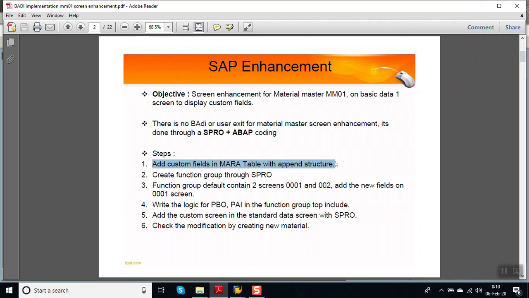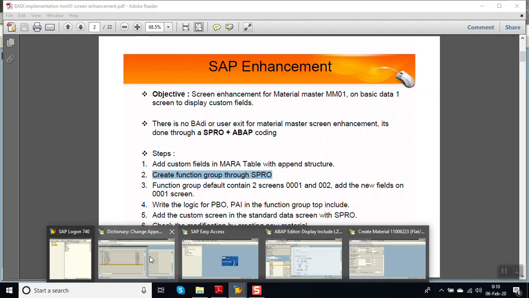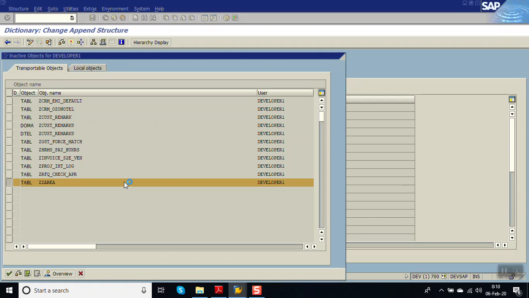So what is the next part? Creation of function group with SPRO. Once this is activated, we'll go for that. This will take some long time because it will adjust all the tables where MARA is used.